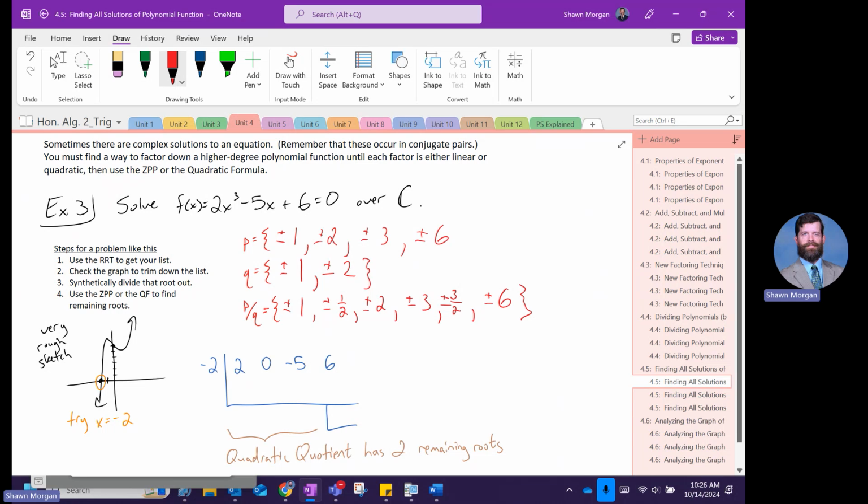To test whether or not it's a root. I don't want to do any multiplying. We do want to synthetically divide. Be careful, my friends. We have to be careful because we skipped a term in this particular function. So when you synthetically divide, put in that 0. That's where this 0 came from. Please make a note to that effect in your notes.